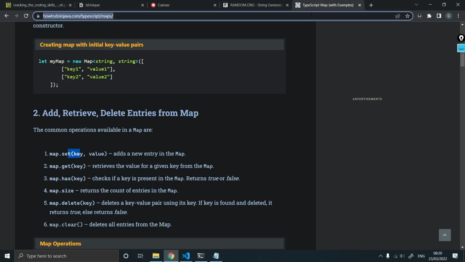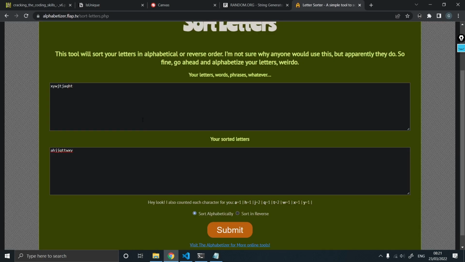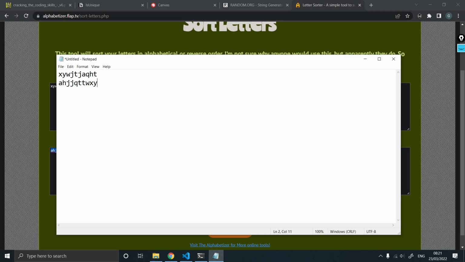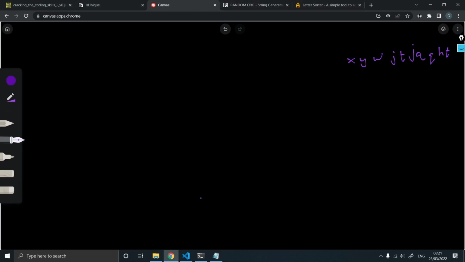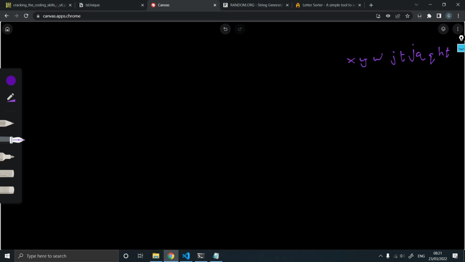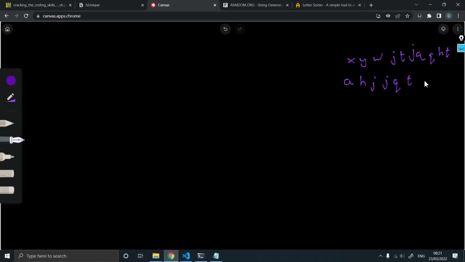Now I'm just going to be using an online sorter just to make it easier. Okay, so we have a sorted version right here. Once sorted, this would be A, H, J, J, Q. And then it's going to be T, T, W, X, Y.